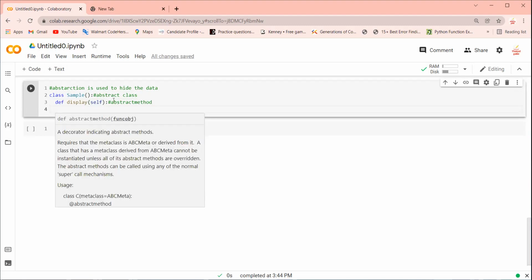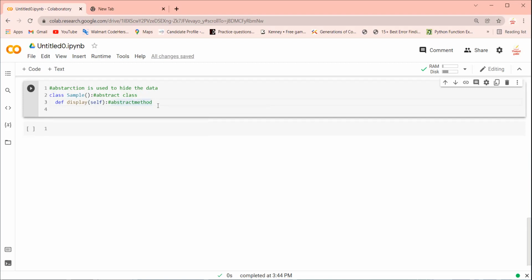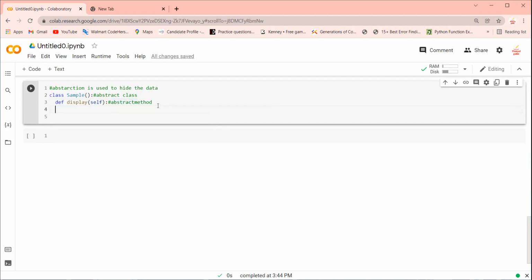Now you may have a doubt: what is an abstract class and what is meant by an abstract method? Let me write over here: abstract method is something which is without definition. Without definition means without any body you are writing the method. That is known as an abstract method.